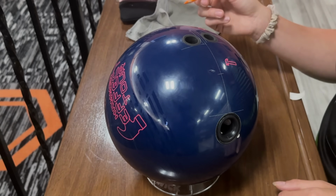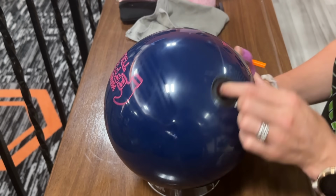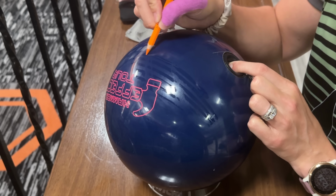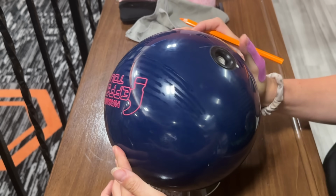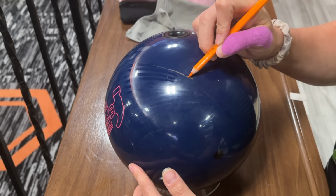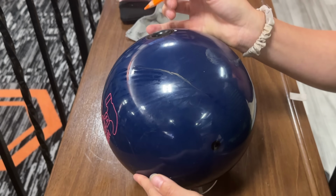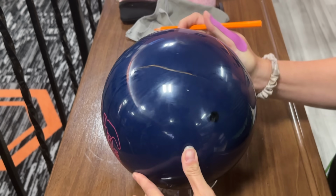Hallelujah. All right, so you can see the oil line on the ball. And you're gonna start the first line of flare, which for me is this one, way over here. You're gonna trace it all the way around the bowling ball, and it starts to angle and then cross over here and kind of loses its oil.